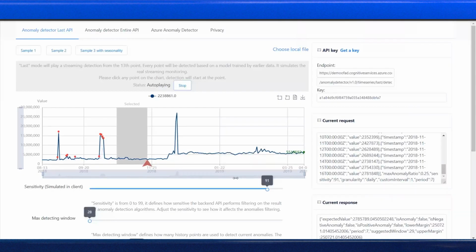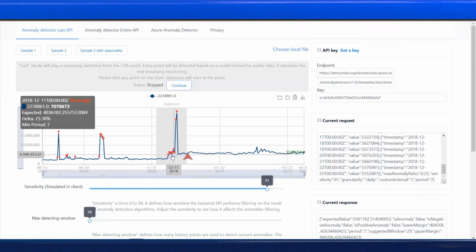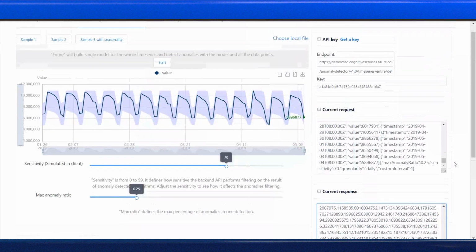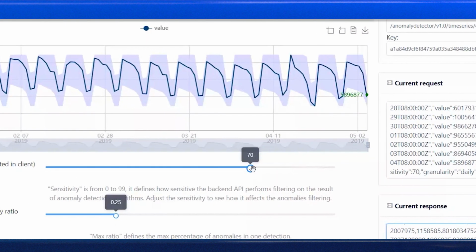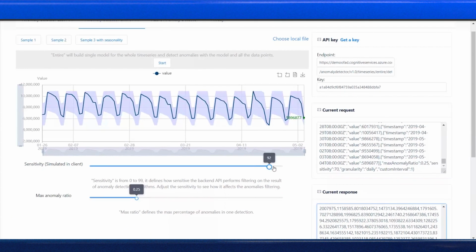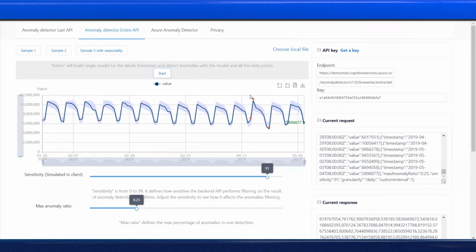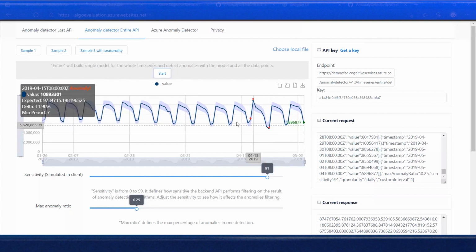Now, Anomaly Detector ingests time series data of all types and allows you to select the best-fitting detection model for your data. You can adjust the sensitivity of the backend API to adjust filtering on the data points collected, and you can pinpoint where specific anomalies occur. And just like that, your container has been created and is ready to use as you would a typical Web API Anomaly Detector service.